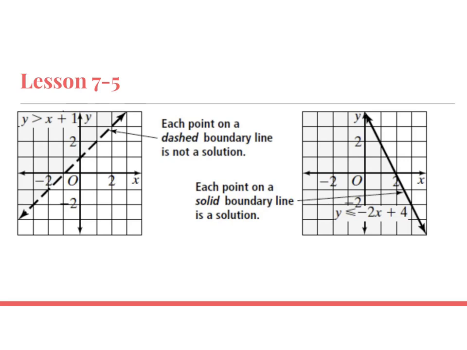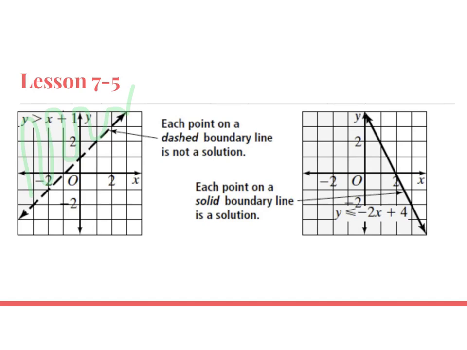So if you look at our first example here, and I'm going to change mine to a highlighter. We have y is greater than x plus 1, and that is the line that is drawn there. Now I want you to ask yourself, where is y greater than? Is it above that line or below that line? In this case, it's above the line. So any region above that line, not including that line, would be considered a solution to that inequality, y is greater than x plus 1.